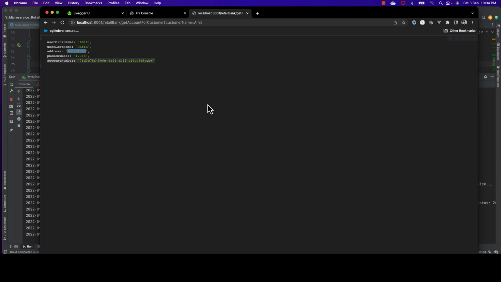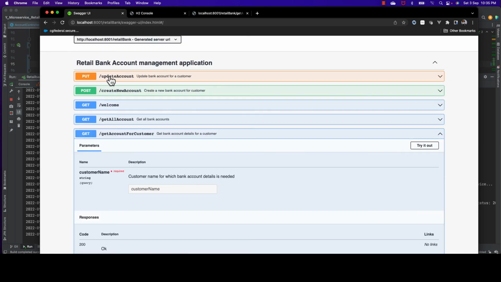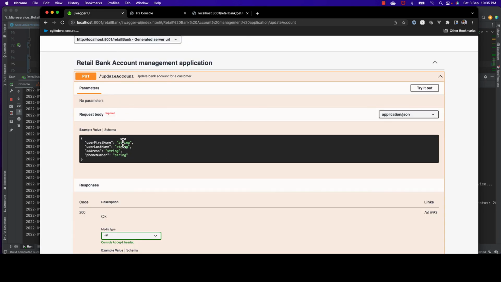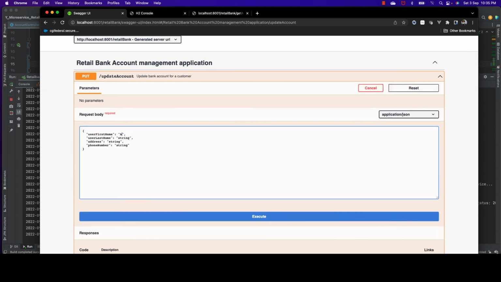Now let me send a post request here and say I need to update my address and phone number. So let me go here and I go update. I should give the same name, sorry, try it out.